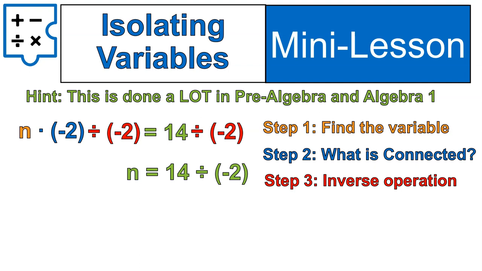Times negative 2 and divided by negative 2, those two are inverse operations, so they basically undo each other, or they cancel each other out, or they simplify to basically not existing.